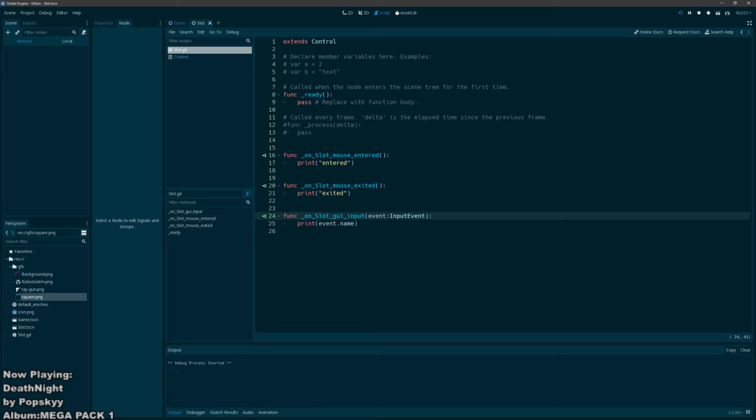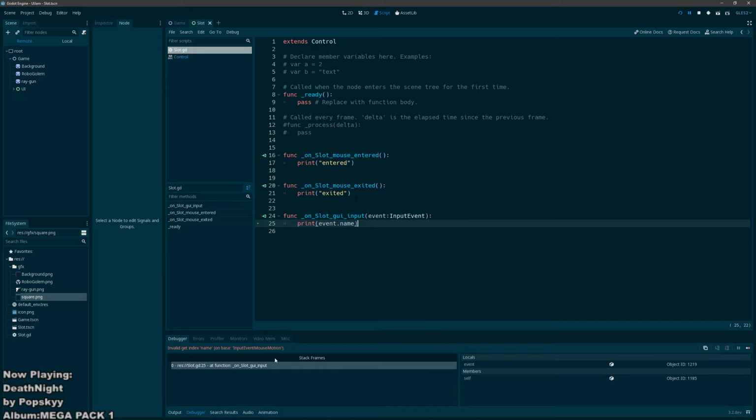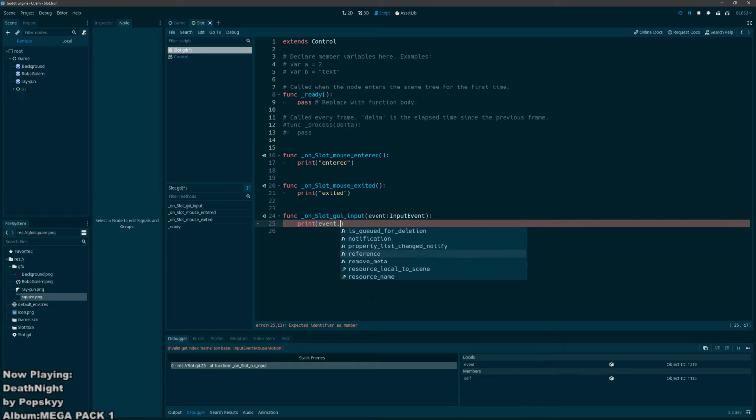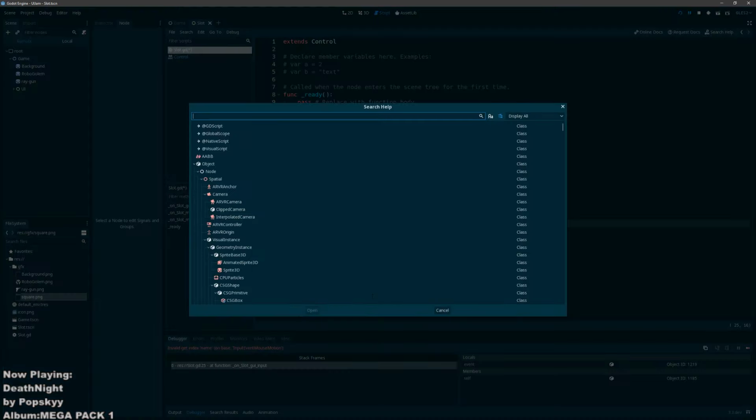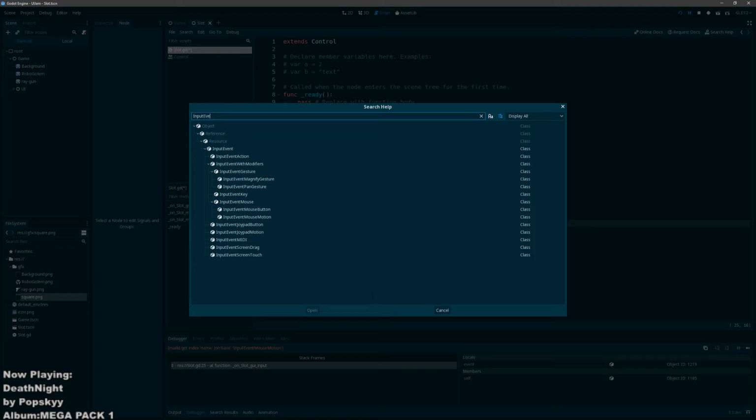I don't even know if that will work. Let's check it. No, there is no index name on mouse motion. Okay. So what do I have then? Do I have like buttons or... Let's do this. Input event.